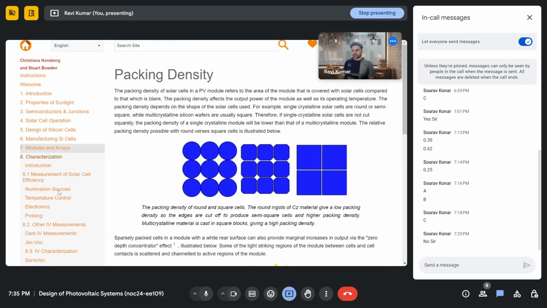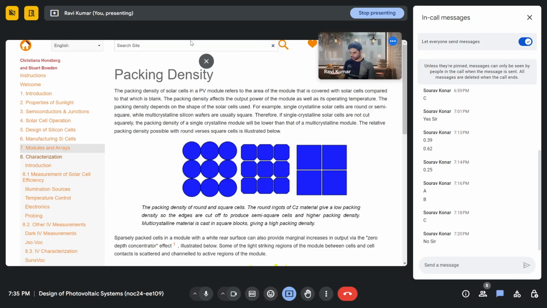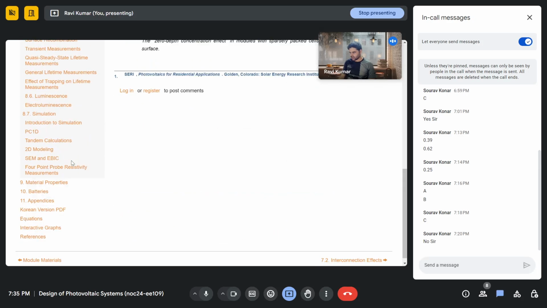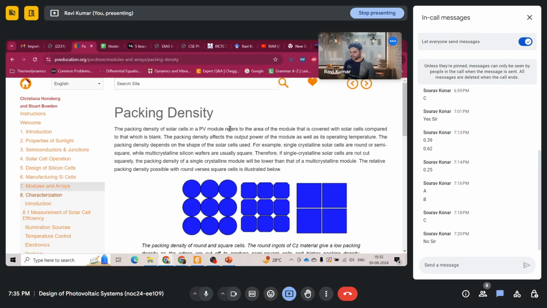So the objective of showing this website is just to have n number of animations, n number of pictures, n number of videos to understand the real things: how solar cells are built, how solar cells are used, what the basic understanding is. Everything you can get from this website. So that is the only motivation behind telling this. You can play with this website and with the animations.